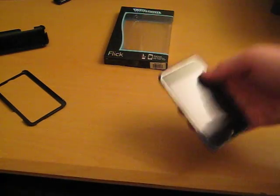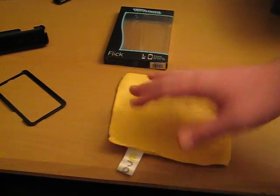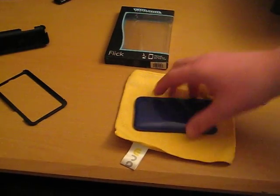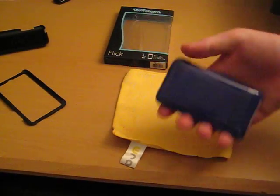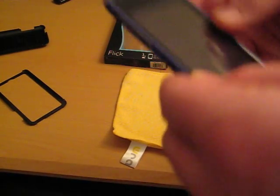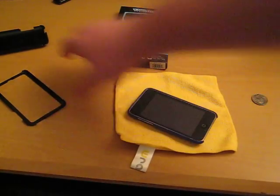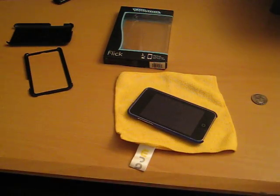Okay. This case does not have much of a lay on the table design. As you guys can see, it's very thin. It's got a little bit of a lay on the table design, but not enough for me to trust it to just go ahead and lay it like that. It is also a very thin case, guys. I don't know how much protection you would get with this. It's really, really thin. But I'll still drop it like that. I won't drop it as badly as I would drop this, but I'll still drop it from a good height.